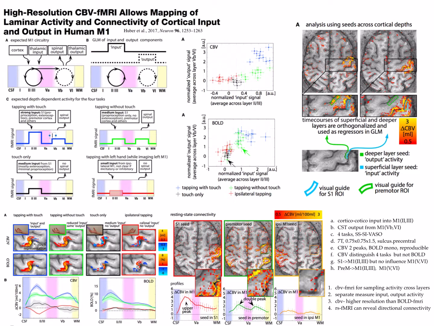You can also see the BOLD signal actually does not have the double peak pattern. They all monotonically decrease as the depth goes down to the white matter. So for each subject, you can measure the signal from layer 2, layer 3. Then he put it as the x-axis, the signal strength, and he put the signal from layer 5, layer 6 as the y-axis. And then for each task, you have 2 measurements and 1 scatter point.